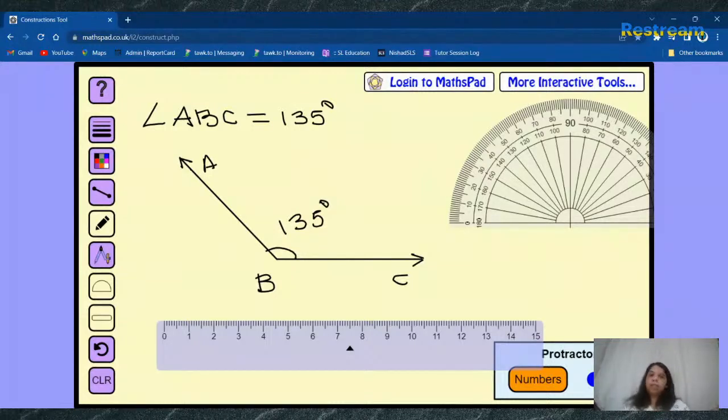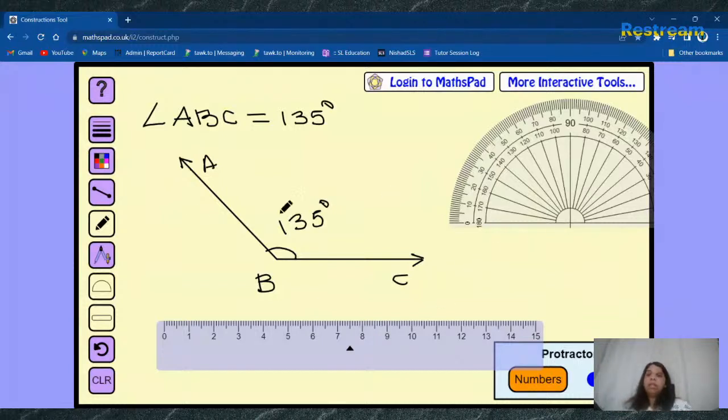Drawing any angle is possible, but in construction of angles, we can only construct angles which are multiples of 15. So we can do 30, 60, 45, 90, 135, 120, 150, and 180 is a straight line. So we can do these angles. I'm going to show you how to do these, but we will just go for the basics first.